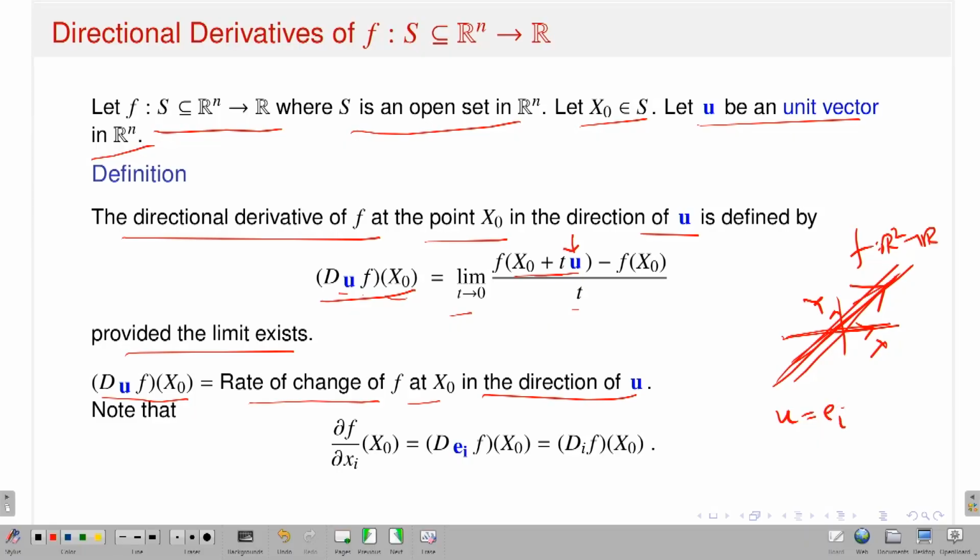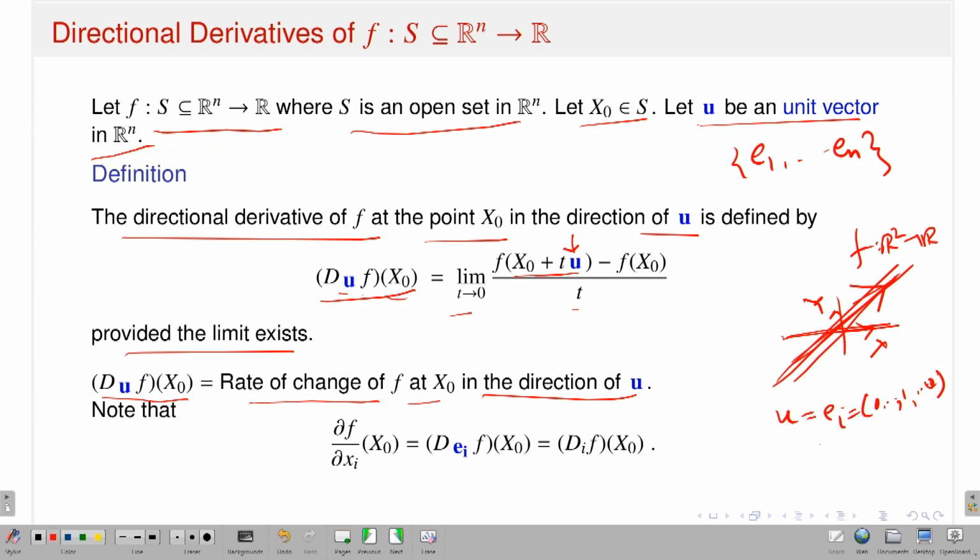Look, if I fix u equal to ei, because I am in Rn, I will have n orthonormal vectors, an orthonormal basis consisting of n vectors, and as I already said, this is nothing but E1, E2, ..., En. What is Ei? Ei is nothing but 0, 0, 0, 1 at the ith place. So those are orthonormal vectors. This is called the coordinate axis directions.